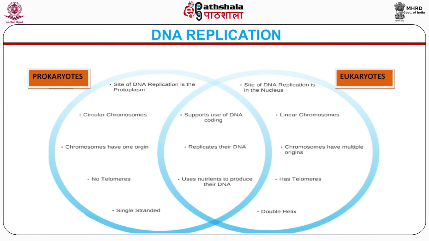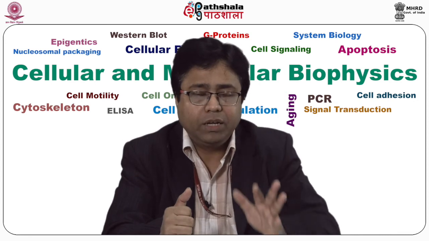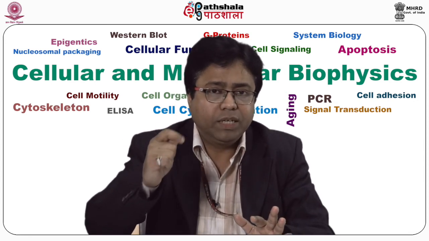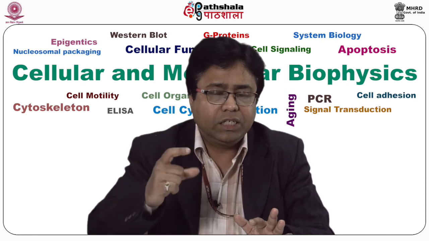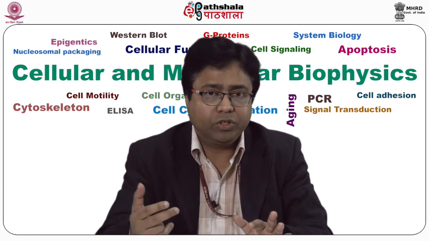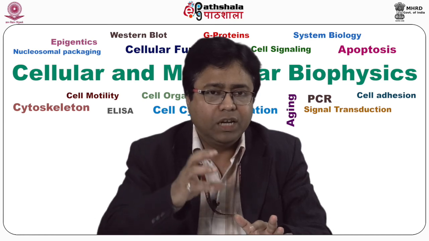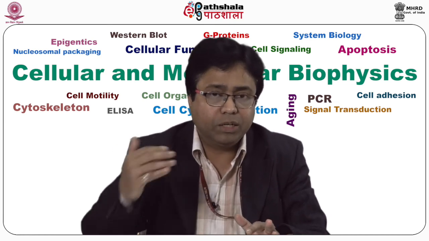Remember, we are aware of the basic fact that DNA has 4 different nucleotides, right? Adenine, guanine, cytosine, and thymine. So A, T, G, and C. And there is a distinct pattern of base pairing between these bases. A always pairs with T, and C always pairs with G. The A and T pairing has double bonds, with one sigma bond and one pi bond. But the bonding between cytosine and guanine is a triple bond, with one sigma bond and 2 pi bonds. So the A and T bonds are a little easier to break as compared to G and C bonds, because they are triple bonds, right?